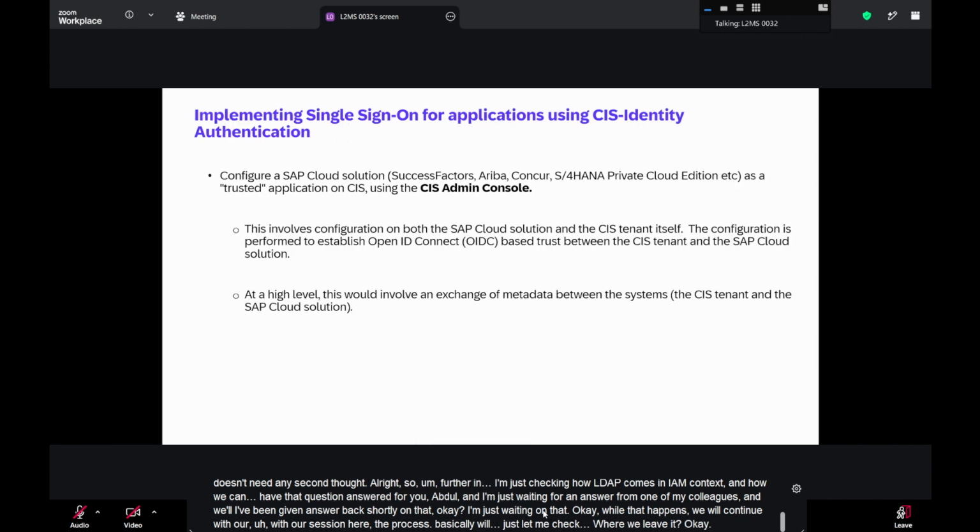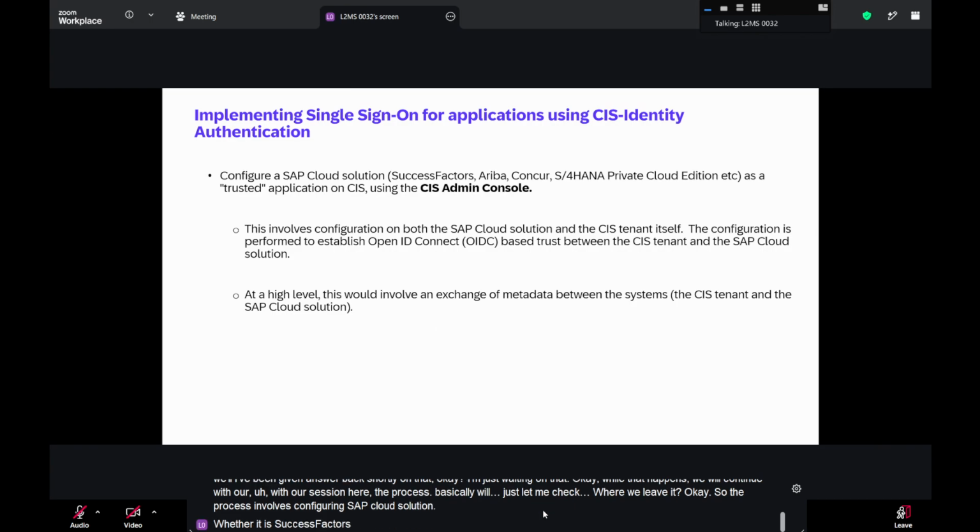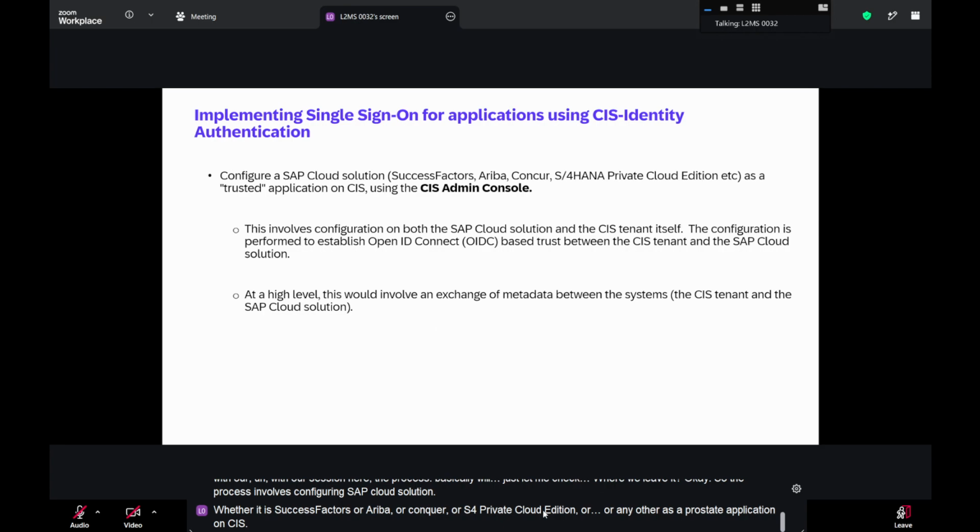The process basically involves configuring a SAP cloud solution, whether it is SuccessFactors or Ariba or Concur or S4 Private Cloud Edition or any other, as a trusted application on CIS using the CIS admin console. So this involves configuration on both sides, the SAP cloud solution and the CIS tenant itself.